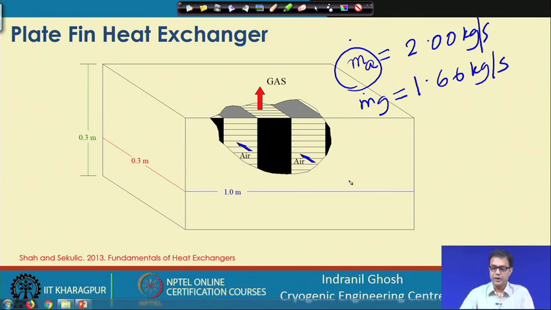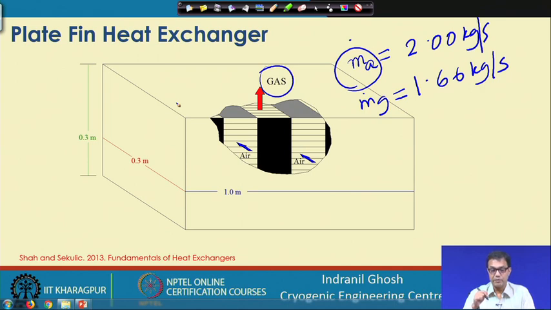At this moment we do not know exactly what the exit temperature of the air or of the gas is. That is what we are supposed to find out, and as we have seen in earlier cases, we have to make a rough estimation of the gas exit or the air exit temperature, so that we can evaluate the fluid properties at the mean temperature. Should we go for a wild guess, or make a reasonable estimate of the gas exit temperature? That will determine how close we are to the actual result.